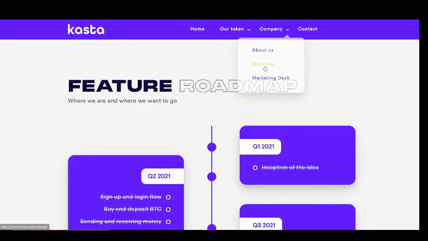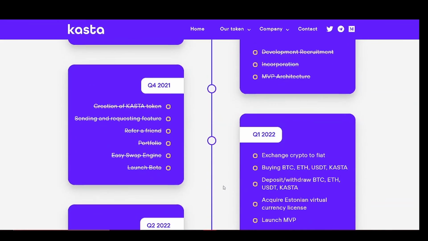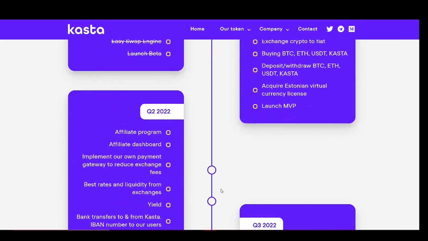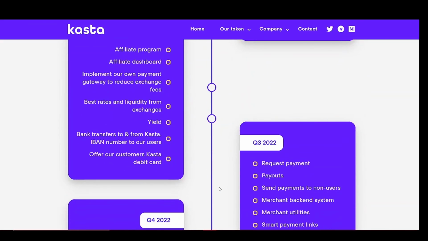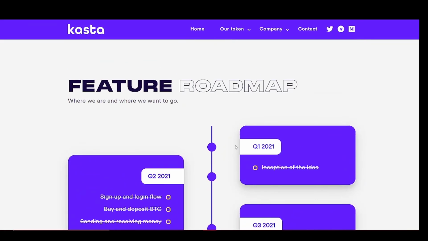Make sure you're looking at the roadmap. And the roadmap will lay out things that they've already achieved, things that they plan to achieve, and the timeline for that. You can check out maybe if they were late trying to get any of this done, if it's common for them to be late. You know, key things like that are very important when you're about to make an allocation.